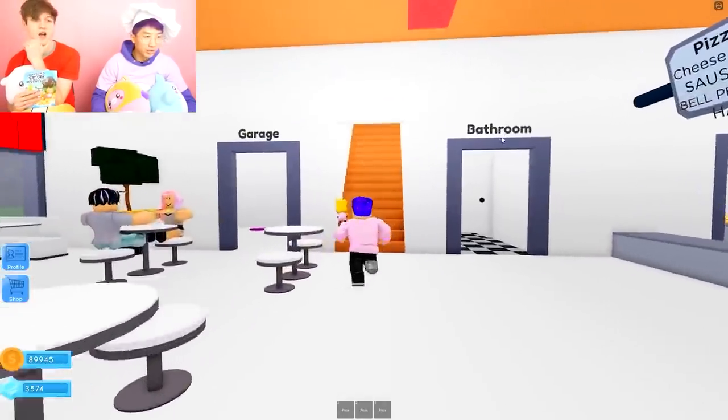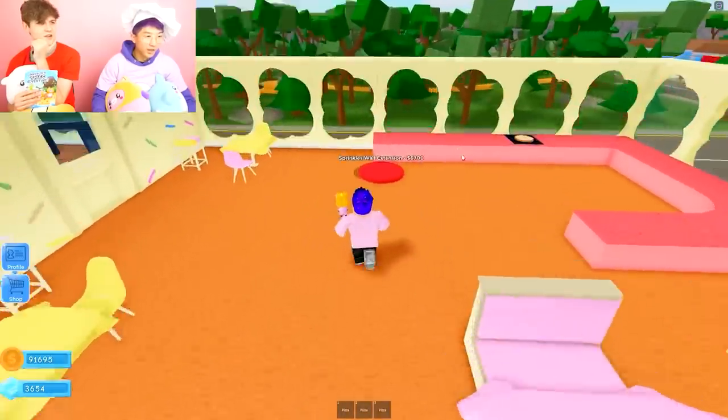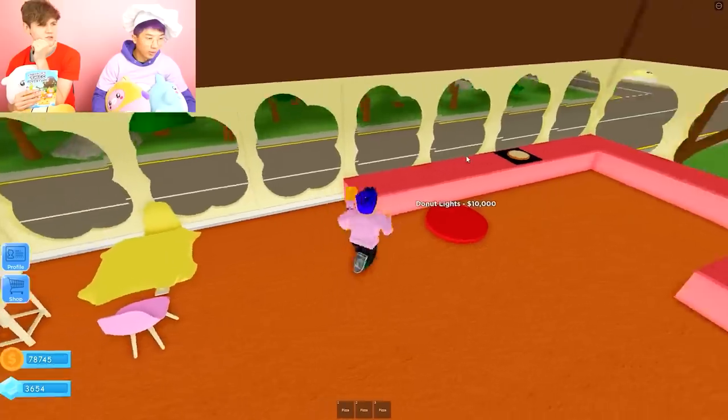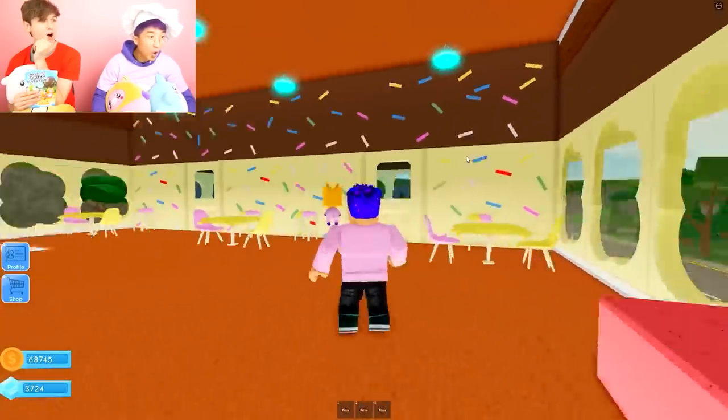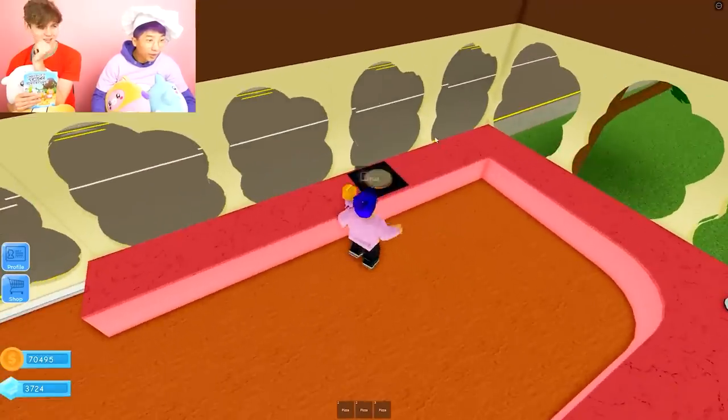Oh, wait, there was stuff upstairs to do. Ah, the dessert pizza. I forgot. Yeah, nobody's bought a dessert pizza yet. Sprinkles wall extension, sure. Okay, roof. Donut lights! Whoa! They're donut lights. I want those in my room. Yeah, we should get one of those in real life.